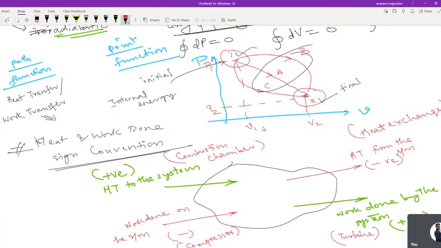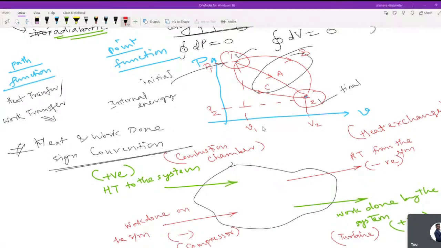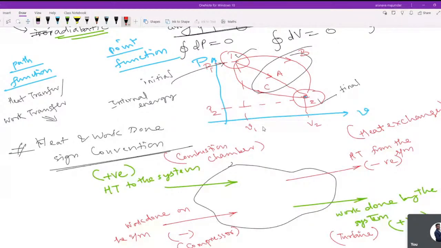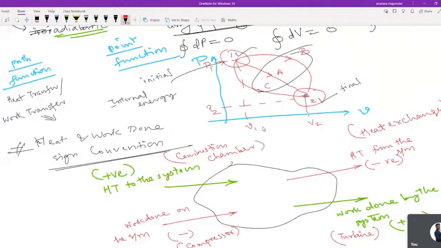I hope I made this clear to all of you. These are the simple basic things you should always keep in mind. In future, whatever other things you see are all relevant to this only. You are not going to keep them apart from this basic concept. When you see heat engines, heat cycles and other things, this is a part of that. You cannot shift. This is the principle we are going to apply in the second law of thermodynamics and all.